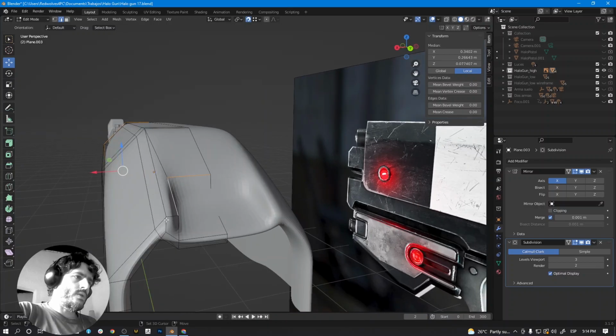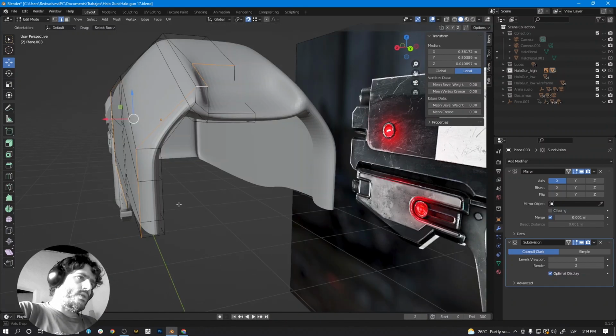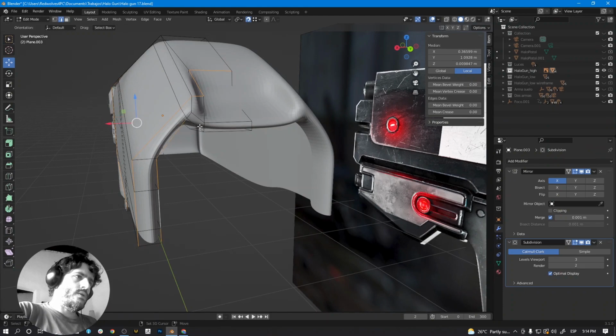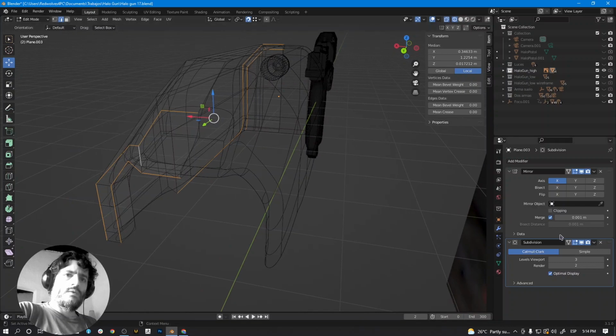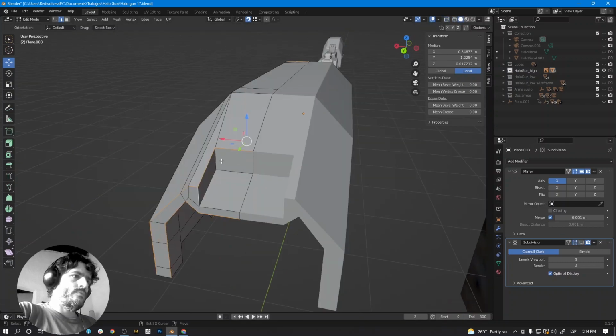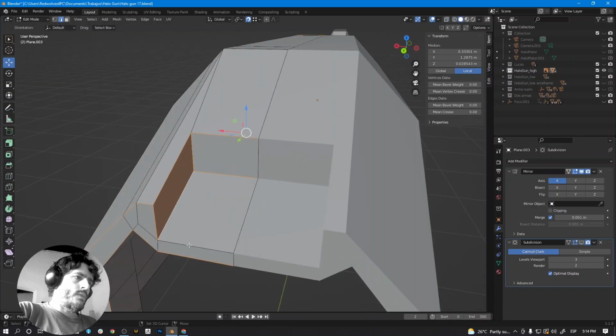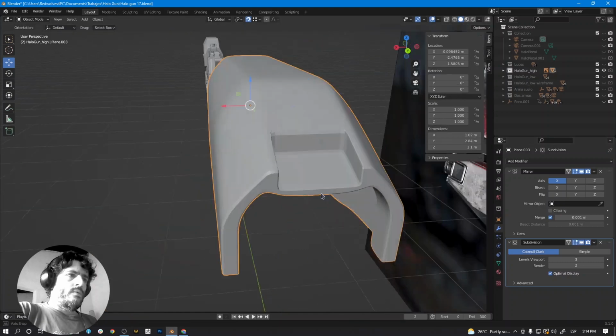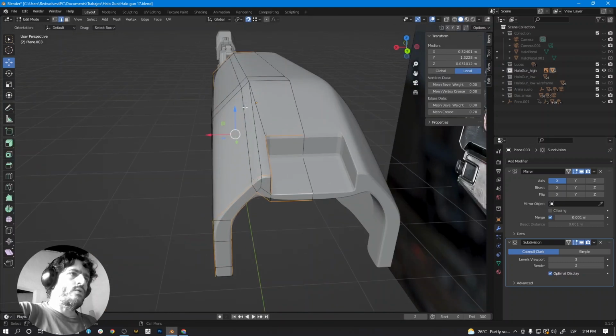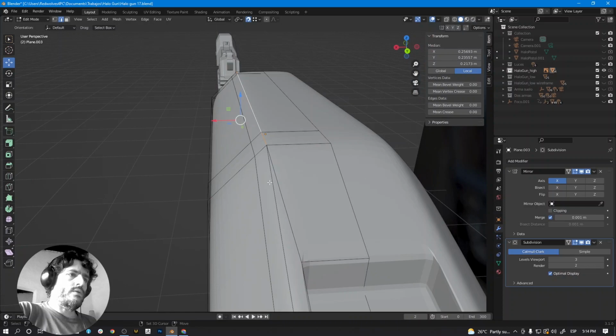This one. All these edges. Like so. 0.7. We need to add also a crease right here.